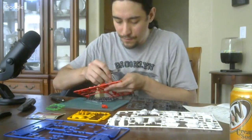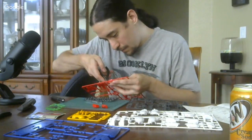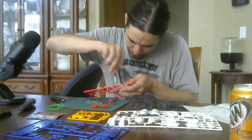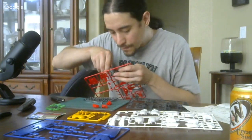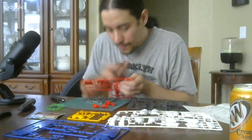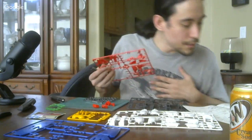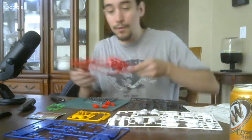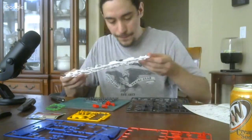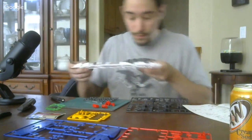Always helps with these things if you place them next to each other with the corresponding pieces, so that way you don't get all mixed up. Unless you don't have that issue. In which case, just ignore me. Okay. All right. And then there's B13 and B14. Probably should have got that one set up first, but whatever. B13, B14, B15, B16. Okay.